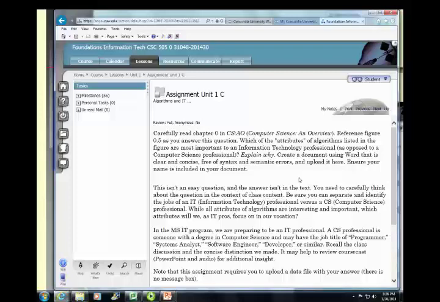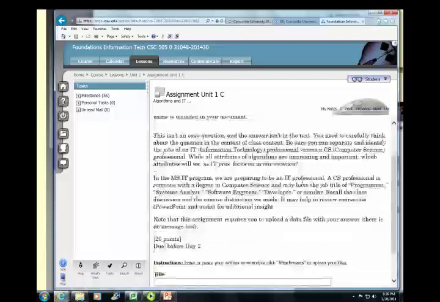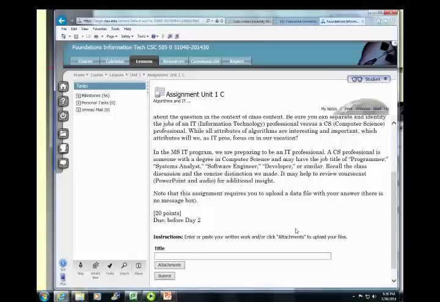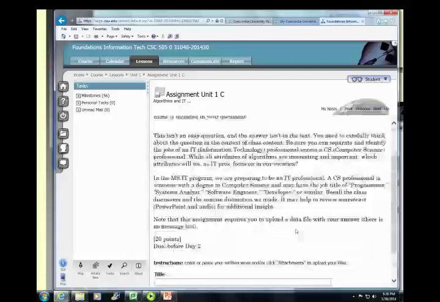Here, I want you to create a document, upload a Microsoft Word data file or something like that. Okay? You have to upload a data file. Although I didn't put an actual length, it should probably be a page in length or so. It can be longer, it could be a little shorter. This is due before next time.